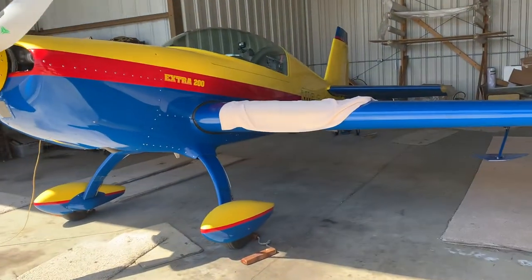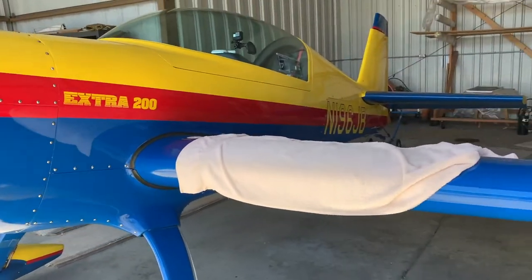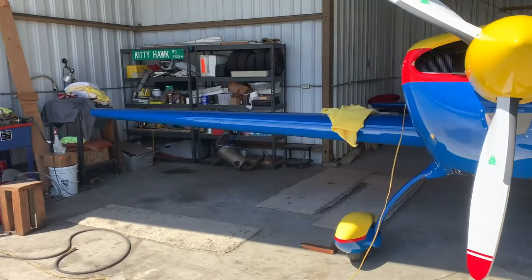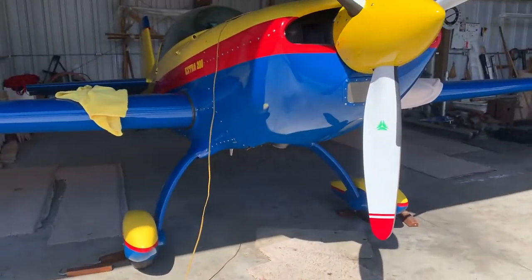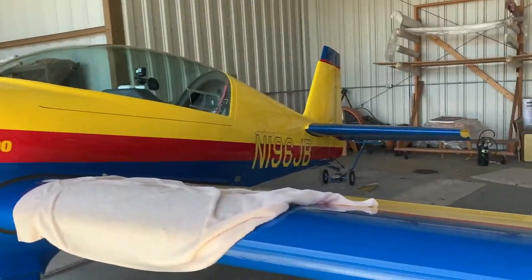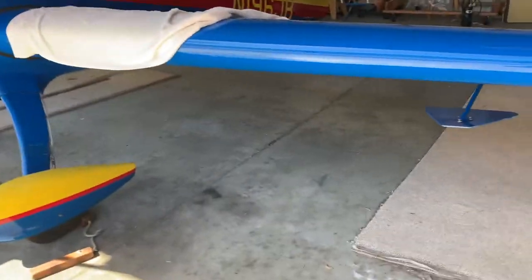So today we're gonna be taking this airplane for a ride. It's an Extra 200, as you can see. This is my instructor Pete's airplane here. So it's a pretty neat airplane, as you can see. So yeah, he's gonna take me up for a ride because I passed my pilot test, and he gives his students rides when they pass the test. So yeah, I'm all ready with my parachute here. I don't know if you can see, got my parachute on here.